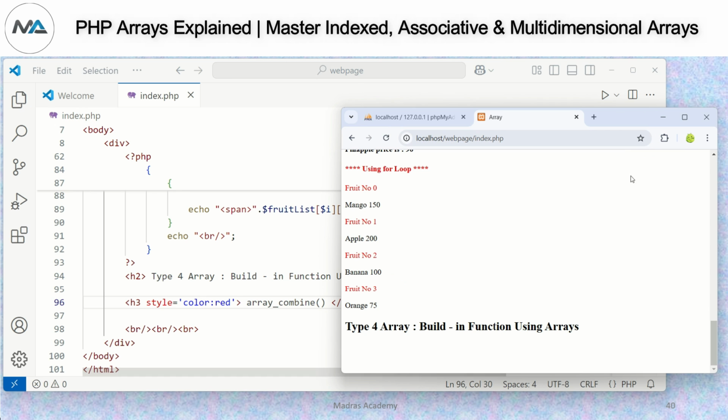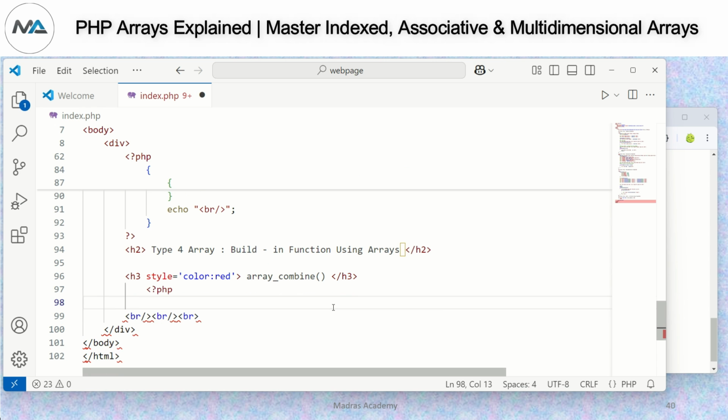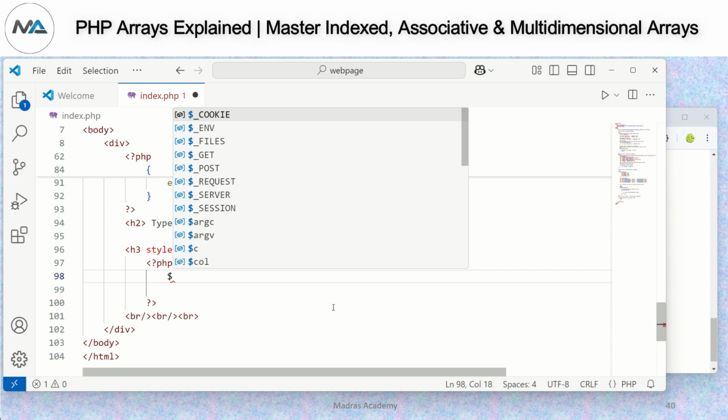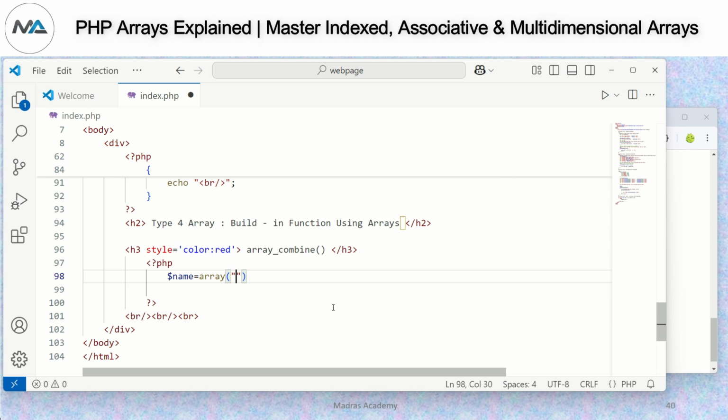Okay, so we'll see here. So array combine function. First we'll write a PHP start tag and end tag. Inside that dollar symbol, I'm going to write a name. Okay, in array function only we need to create an array. So I'm using some array elements.